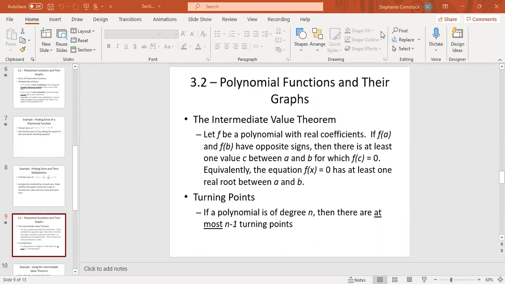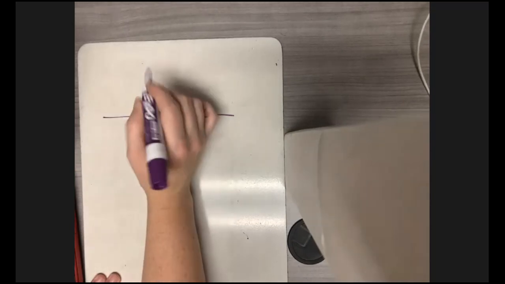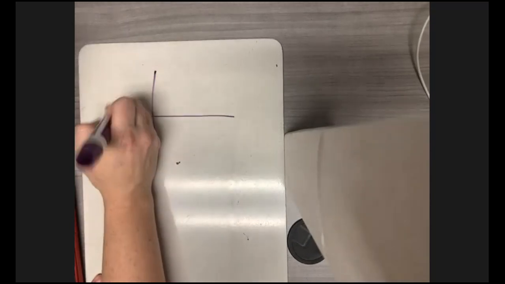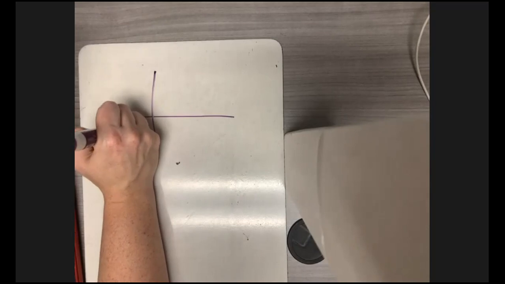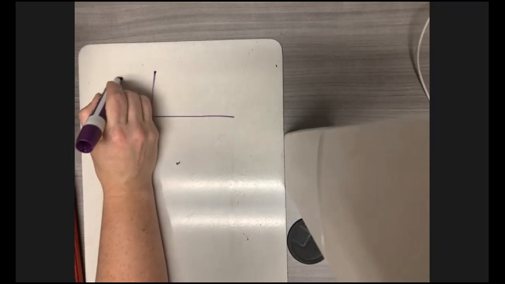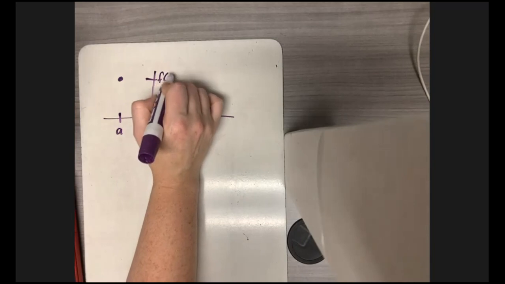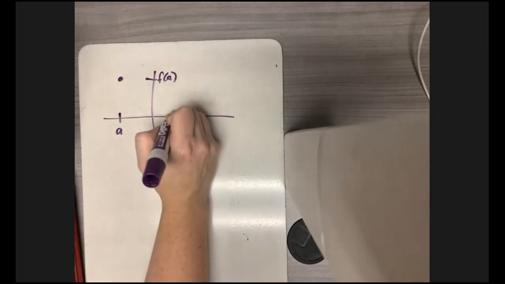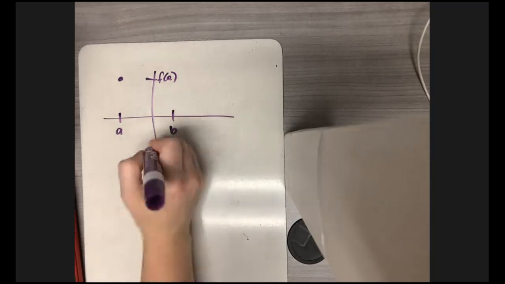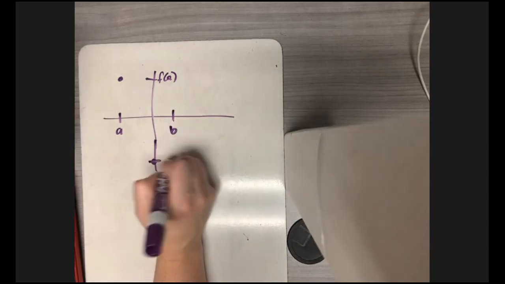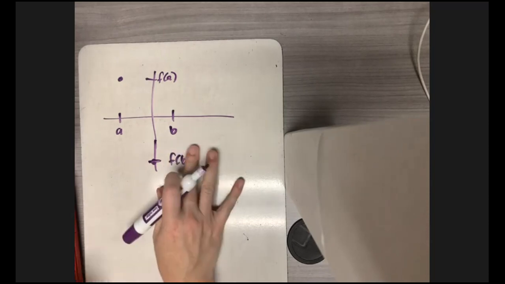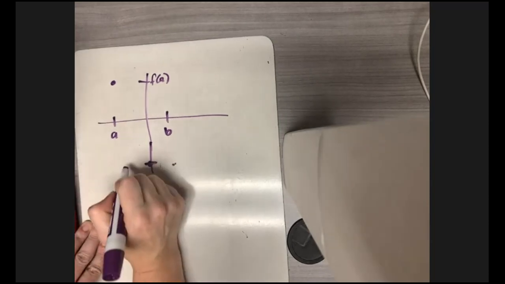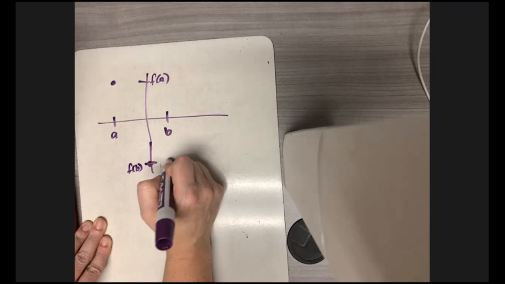Okay, so I'm going to show you a picture of what this looks like. Here is the concept. We're just going to draw an x-axis here. I'll go ahead and put a y-axis in here as well. So here you've got some point A, and this is at some f of A, so it's positive. And then here I have B, and it has a negative answer. Excuse me, let me draw that better. F of B, so I have some point down here.